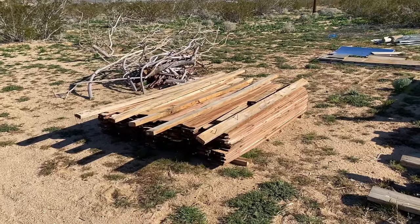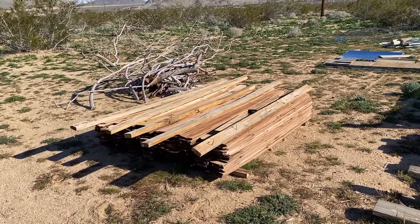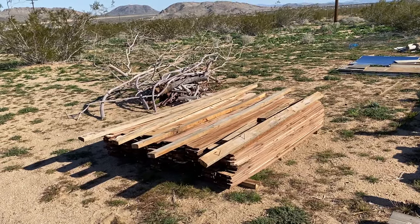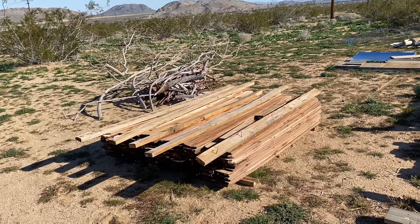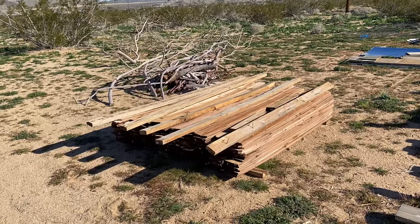I also figured I'd show you guys all the wood that I got that is no bueno, not good. This pile has grown. It's probably double of what I started winter with. And of course I've been burning wood all winter. So don't worry about me, guys. I got plenty of firewood.